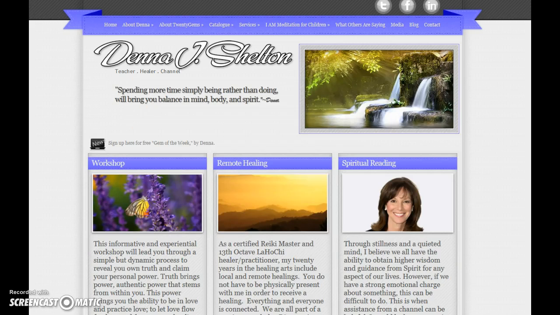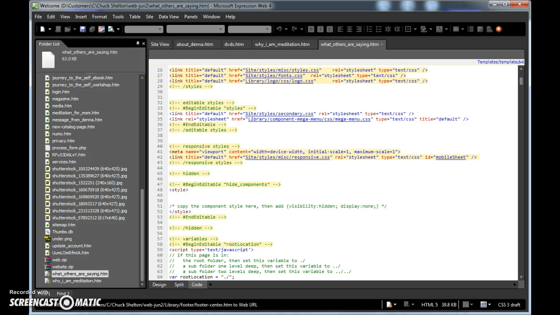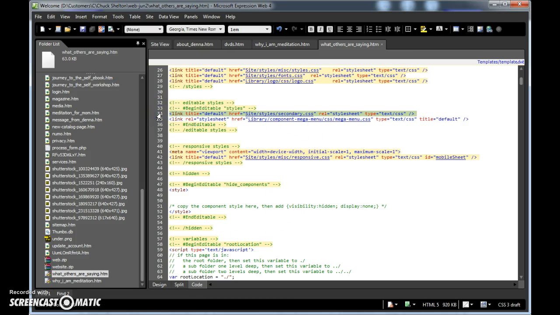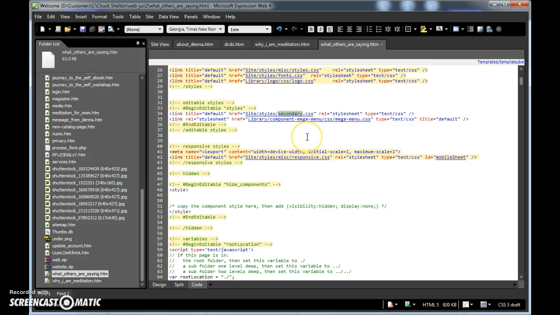Okay, so that's all you need to do. I don't know which pages you want changed over. I can just go through and quickly do it for you. But yeah, if you want a page that displays like this, change it to secondary. Now, there's one other thing you can do as well. You can change the secondary to minimized, like so.